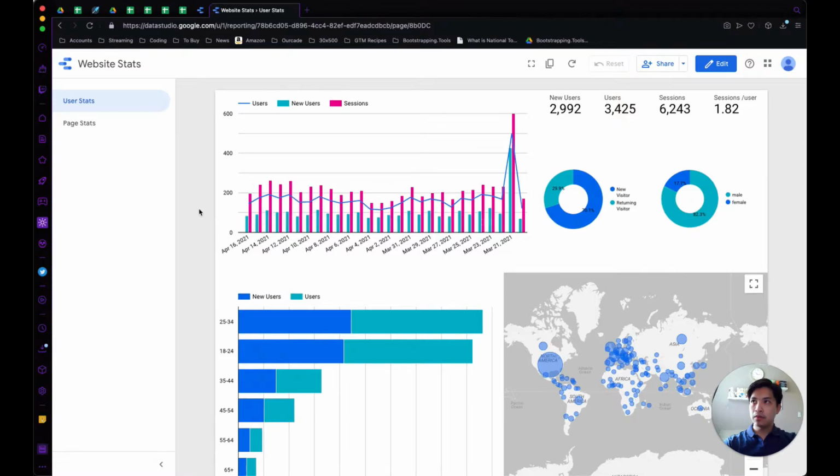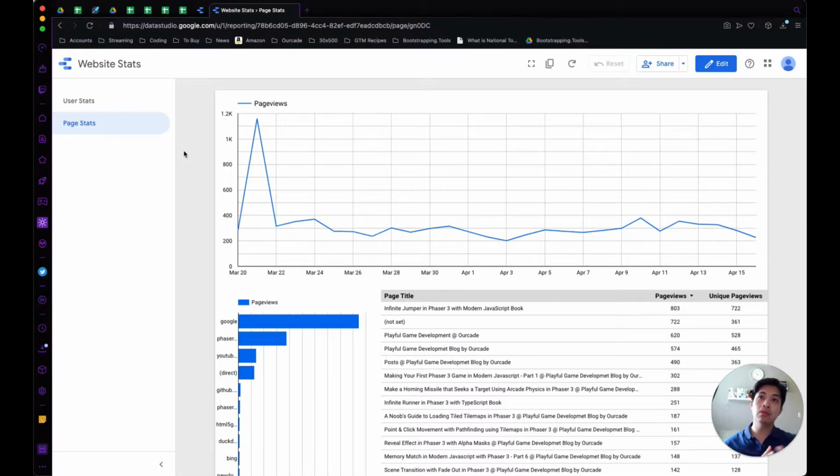In the last video, we went through creating multiple pages in your report. That way you're not restricted to one single page, and you can have multiple pages to tell a story. Over here we set it up so that you have a tray on the left hand side that you can go from page to page telling your story. We first start talking about our users and our acquisition of those users, the demographics between them, and how spread out they are geographically. And then we dove into page stats, so we can see which pages were the most popular for us, and what the referral sources were for those pages.